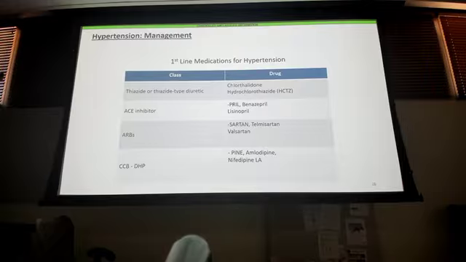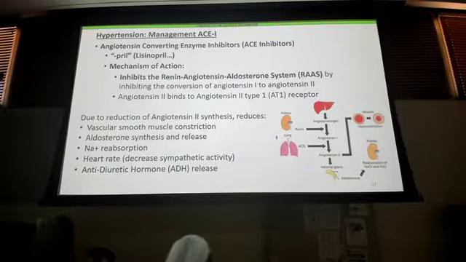And then we got into the medications. We really have 4 main groups of first-line medications to treat high blood pressure. We talked about our thiazides, our ACE inhibitors, our ARBs, and then our dihydropyridine calcium channel blockers. Those are our first-line agents. And we talked briefly about how each one of these agents works.